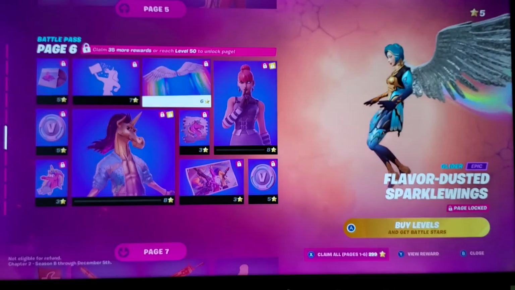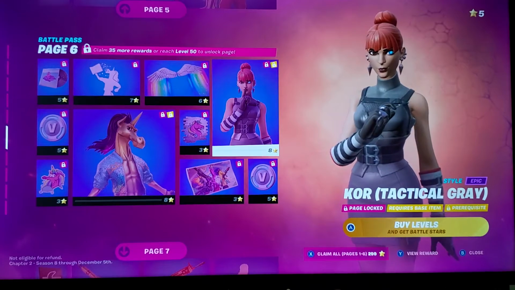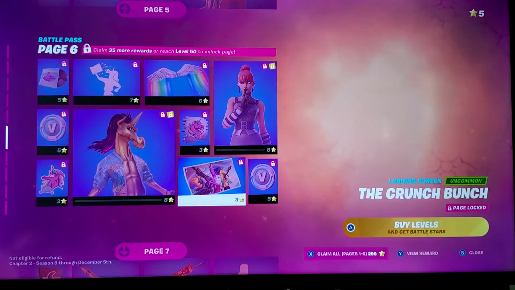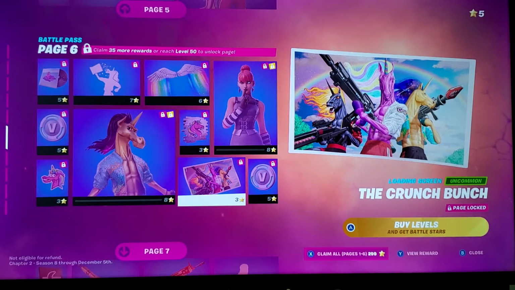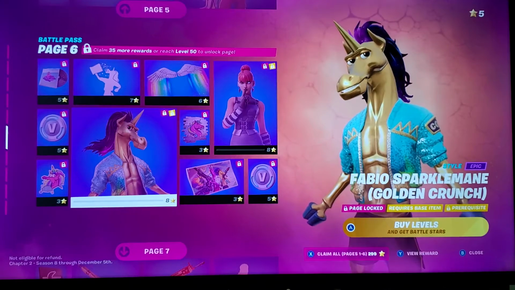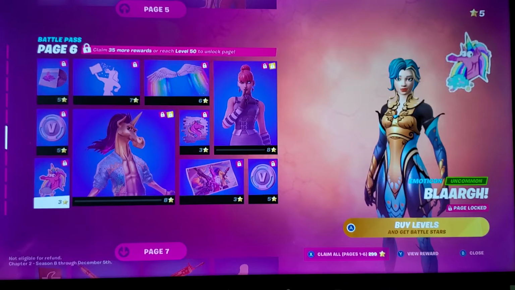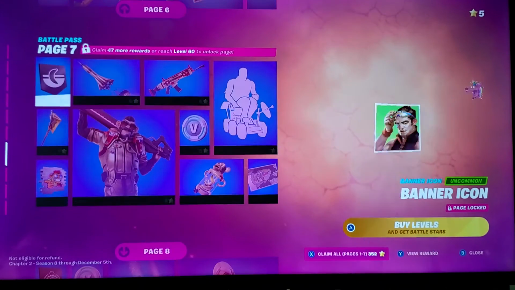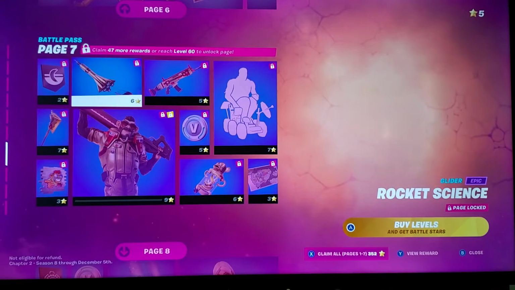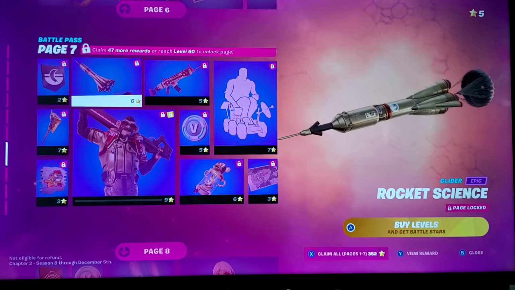Look at that. Core Tactical Gray. Main Event. The Crunch Bunch. Fabio Sparkle Mane Golden Crunch. Blarg! Haha, banana. Rocket Science. Nice!